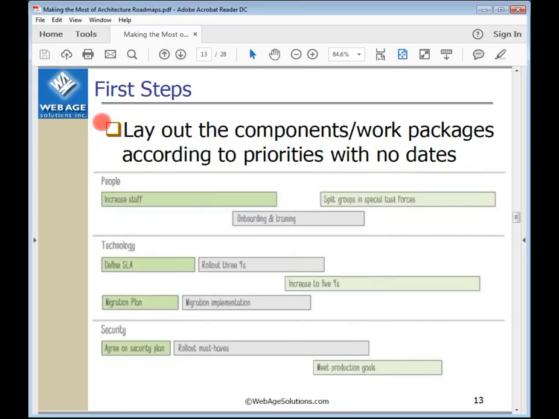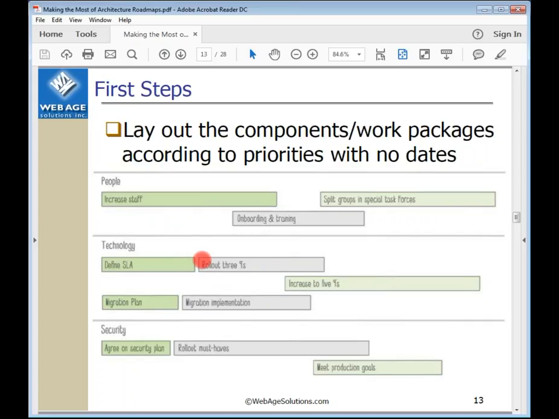Notice the other thing, when I'm working with laying out these components, I'm not looking at any dates. I'm just trying to figure out the priorities. What should happen first? So starting to play around with that positioning. And if you recall from a few slides back, we were thinking about the dependencies. That's the first one. So obviously, if I was in here, define the SLA comes before I can roll out the other components in here. So I have basically an understanding of that dependency.